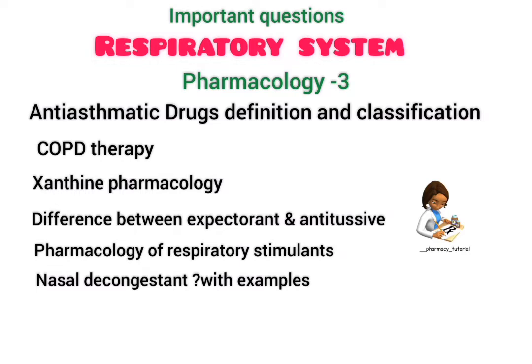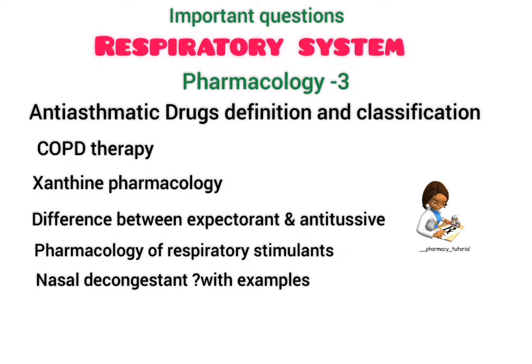In the drugs acting on the GIT tract, they are going to ask 10 marks questions, and in 2 marks they are going to ask 2 questions. From the respiratory system they ask 1 question, and from the GIT tract they ask 1 question. In chapter 1, respiratory system, they are going to ask the definition of bronchial asthma and its classification. The classification will be anti-asthmatic drugs. This question may be asked for 5 marks.